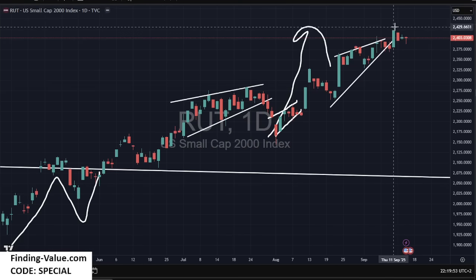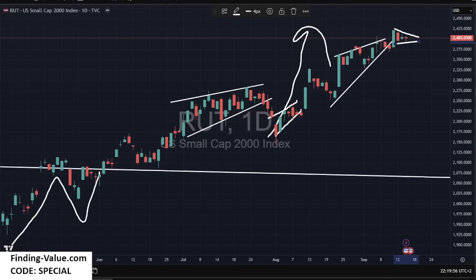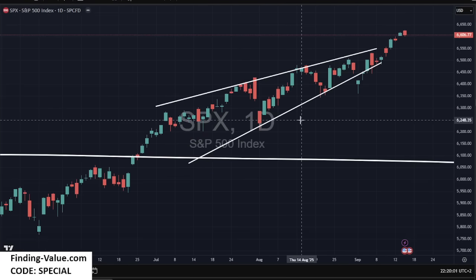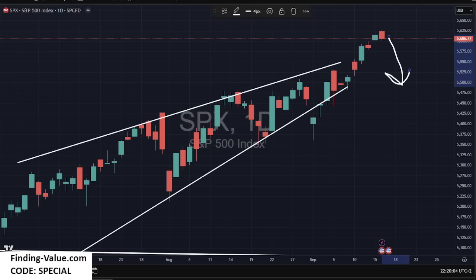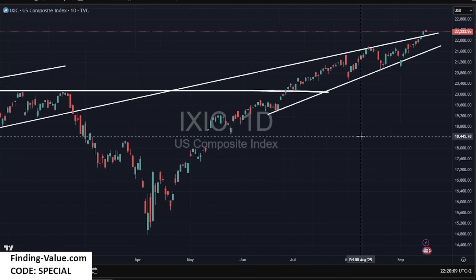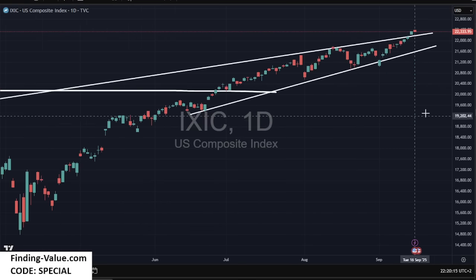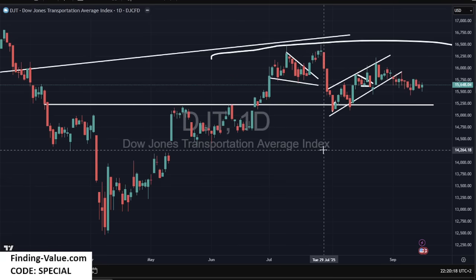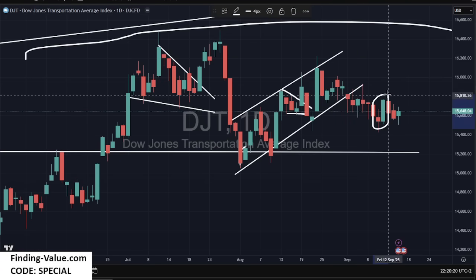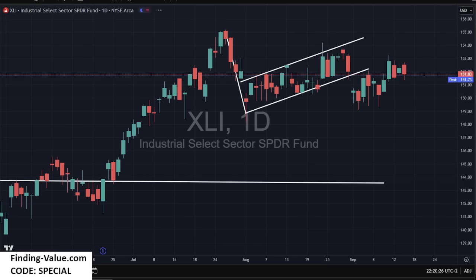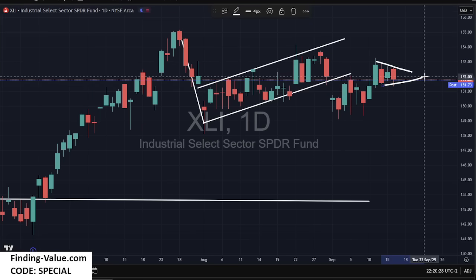Russell's down ever so slightly, consolidation sideways. Looks okay. The S&P, again, down very little. Looks okay. I'd have to see follow through for me to get a little bit more bearish, so it looks all right. NASDAQ down ever so slightly, got through resistance, sitting on top of support now. We've got DJT up 0.5, and that looks good to try to work its way higher. This is a bullish engulfing pattern there with smaller selling pressure. Will generally resolve upward. XLI down ever so slightly, consolidation, and they generally resolve upward because we entered from this side up.